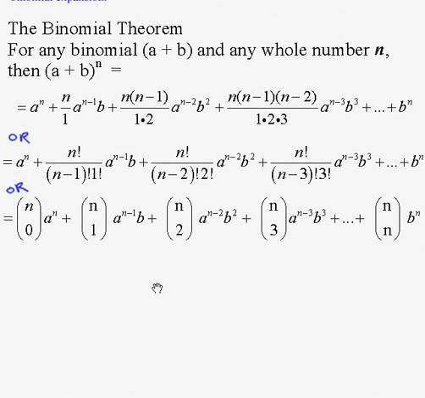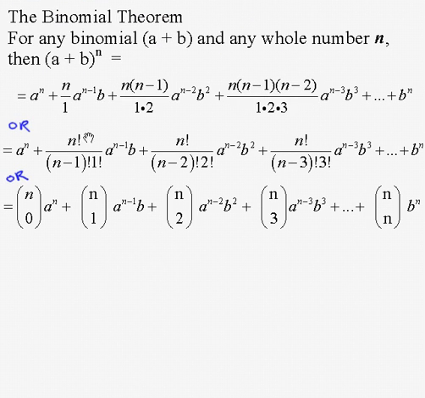Here's another notation. Yes, this is not just one continuous formula. These are 3 ways to write the same formula so far. This says n choose 0, n choose 1, n choose 2, n choose 3, n choose n. And that's a button on our calculator that lets us do what's called combinations. I know we haven't done the combinations yet, but it's fairly simple to use the button.